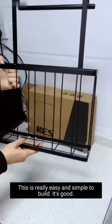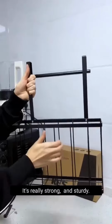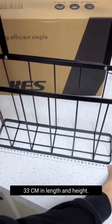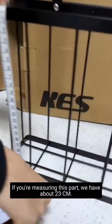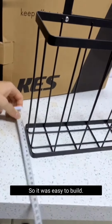Check it out. This is really easy and simple to build. So it's good color. It's really strong, sturdy. Let's check out the size of this. 33 centimeters in length and height. If you're measuring this part, we have about 23, around 9 centimeters. So it was easy to build.